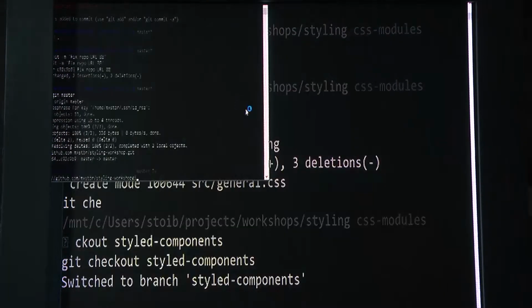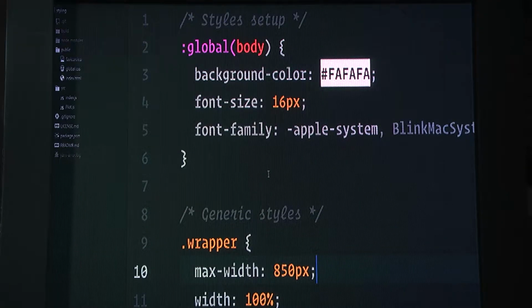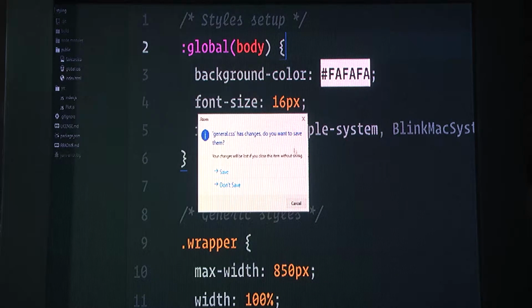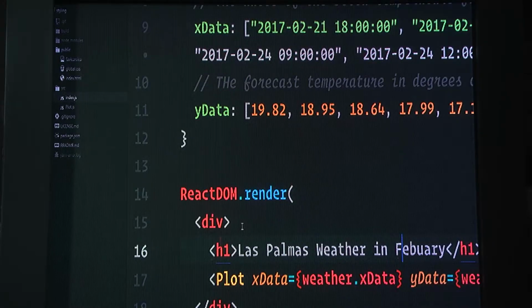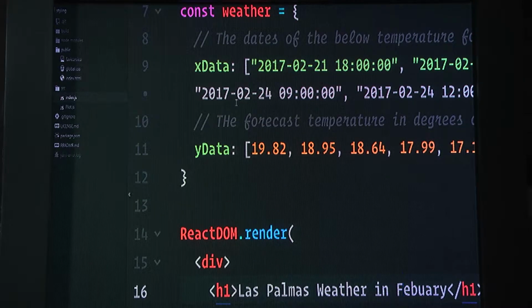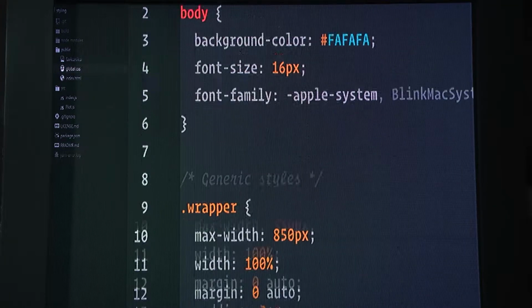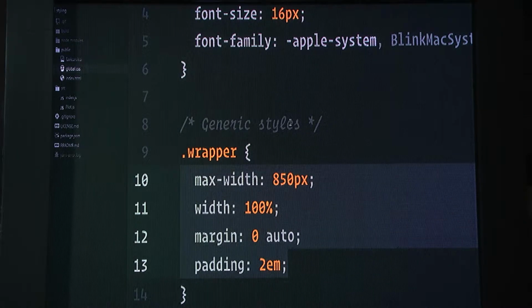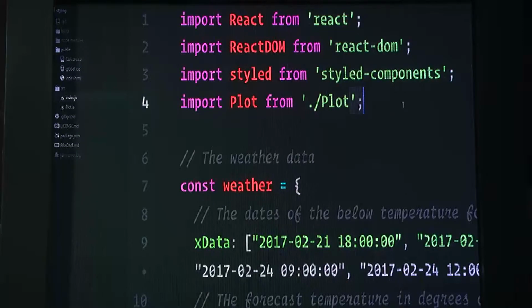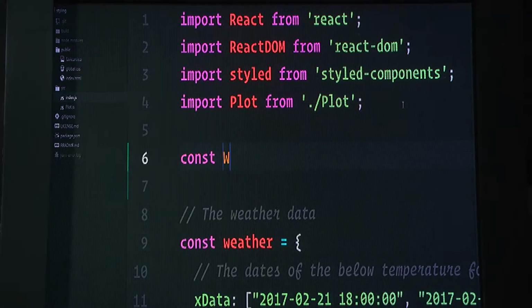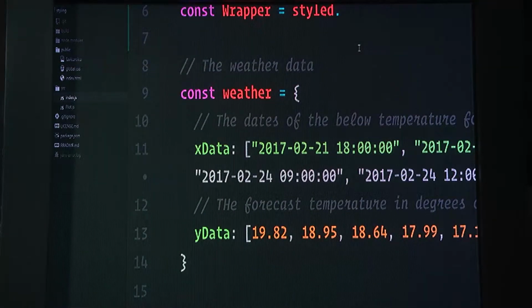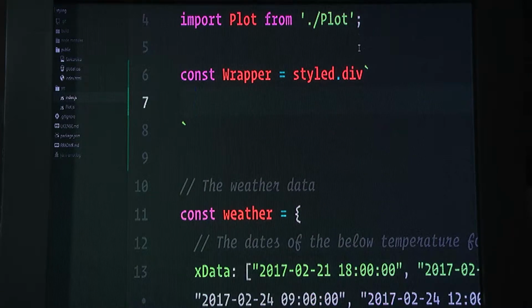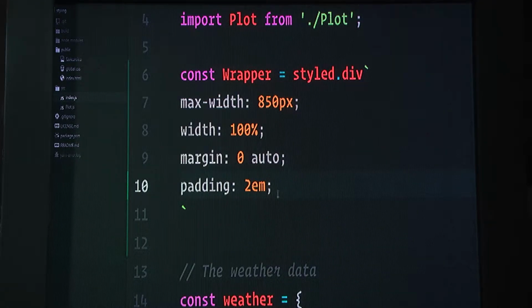So to move that global CSS file to styled components, it's almost the same thing, except the copy and pasting is slightly different, right? So if we look in our index.js, we don't have any class names, we don't have anything at all, right? So let's figure out our wrapper. I want to show you the wrapper so you get a hang of what it does. So I'll copy and paste the styling, but without the class name. And then in my index.js, I'll import styled from styled-components, and then say const Wrapper equals styled.div, right? It's going to be this div right here. So I say styled.div, and then pass a tagged template literal. And now I literally just copy and paste that CSS in there, right?